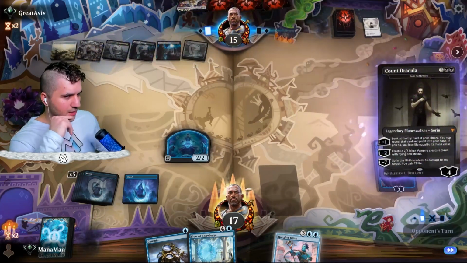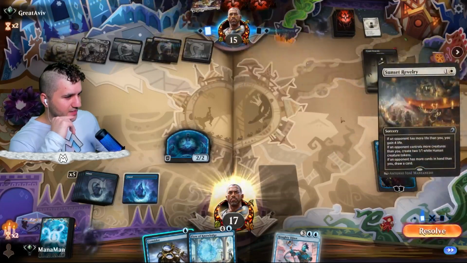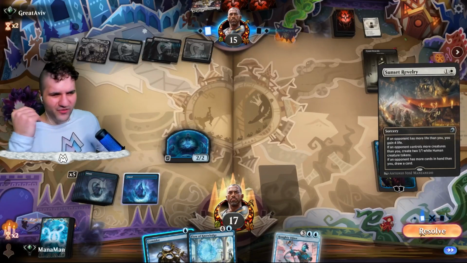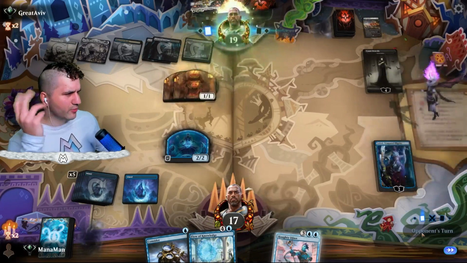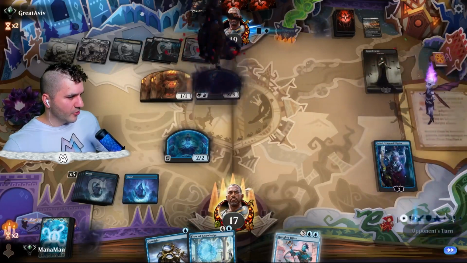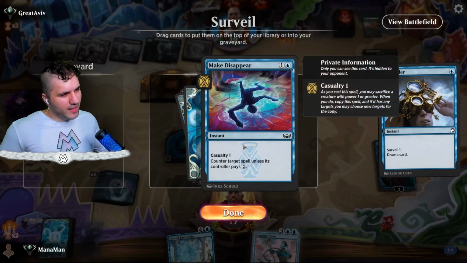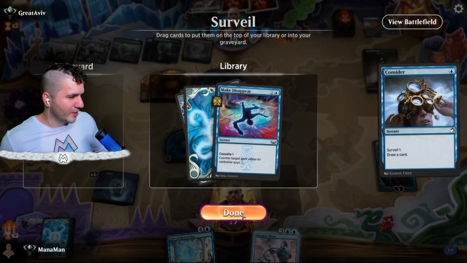Count Dracula, sure. And a Sunset Revelry. That's fine, I suppose. That's fine. We can bear that. It shouldn't be that big of a deal. And another one. I would love another. We'll consider Make Disappear. Make Disappear. I mean, Make Disappear is always pretty good.